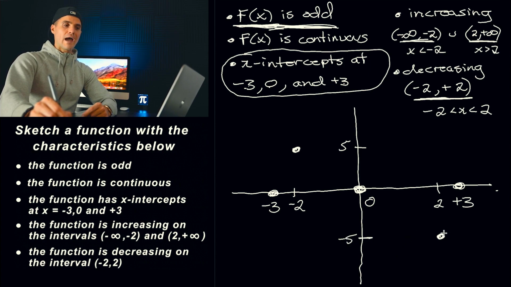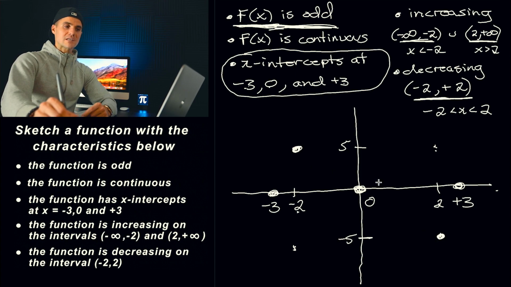Because remember, we have to be able to take this half of the function, reflect it in both axes, and get the other half. So this point, if we would reflect it over the x-axis, it would go to +5. Reflect over the y-axis, it goes from an x value of +2 to -2. Or if we take this point, reflect it in the x-axis, it goes to this point, -2, -5. Reflect it in the y-axis, it goes to this point, 2 and -5.